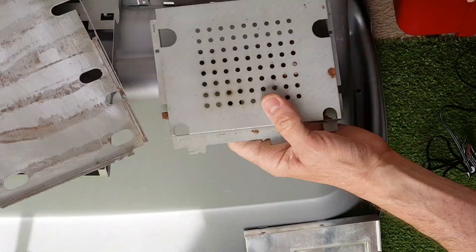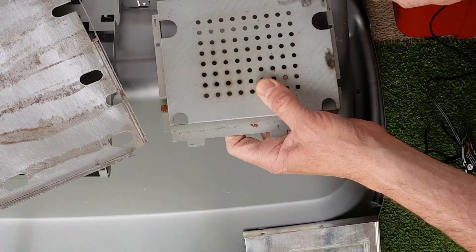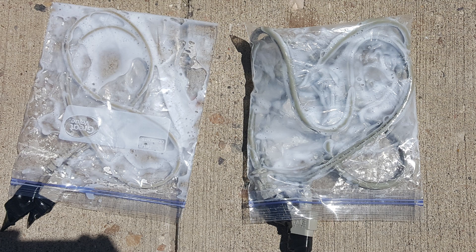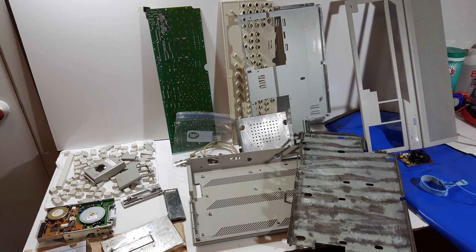Next step — there was lots of rust on all these parts. I opted to just take a small dremel tool and a wire brush and worked it all off as best I could to get them all cleaned up. Here's the end result — I was able to get it looking pretty good. I did actually go back and do some retrobriting of the cables just to be thorough.